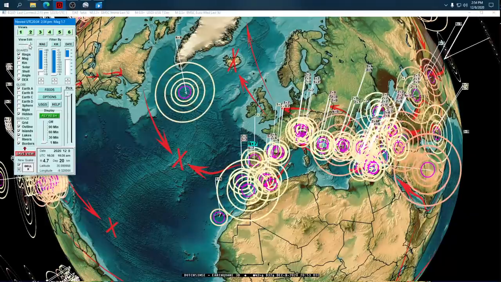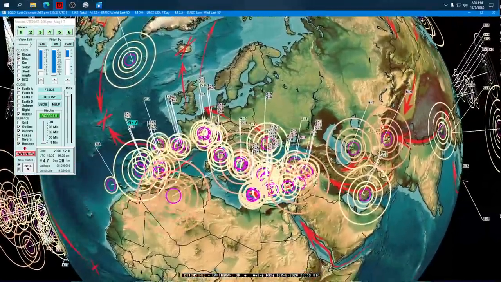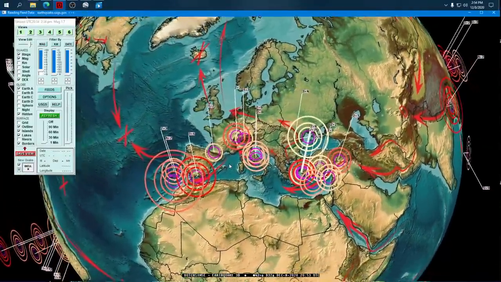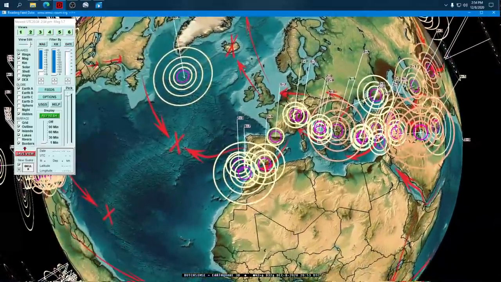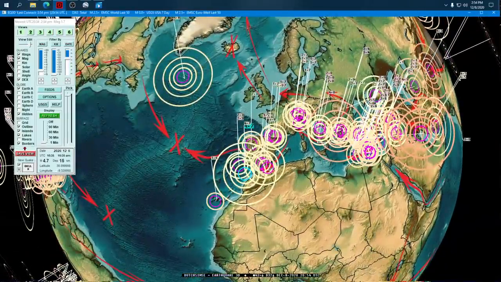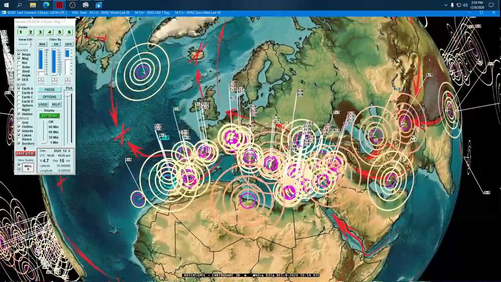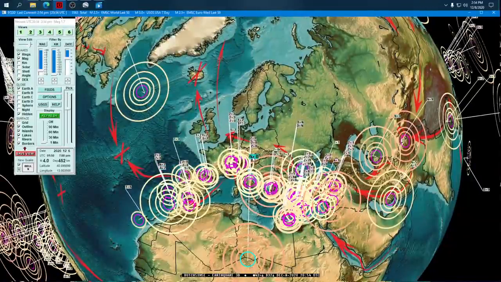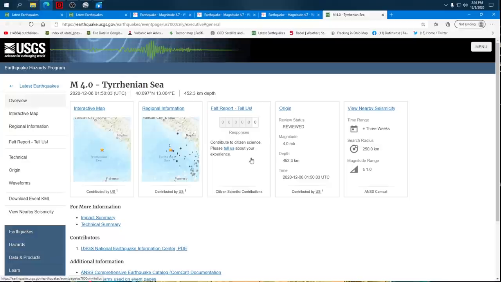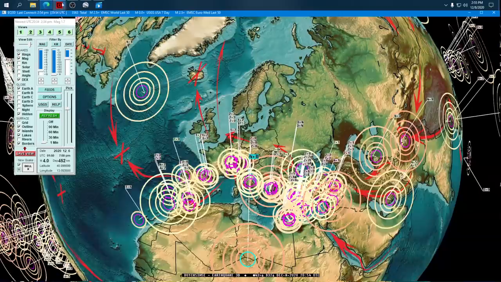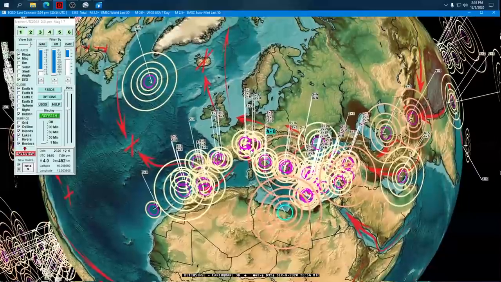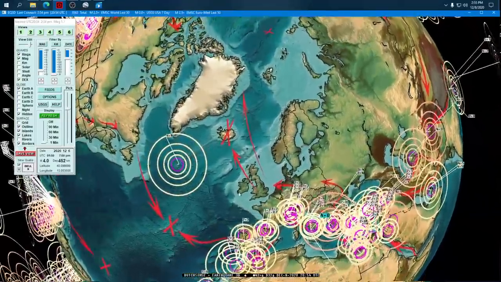Well, guess what struck first? The other fours over to the east. Look, it's a 4.6 to 4.7 over in Albania. Right there, right on the little arrow. It's another 4.6 to 4.7 right here on our other arrow. So it's two of the same sized earthquakes spreading out across the plate after this big deep four. Which, by the way, USGS reported this. Look, it's just a four. They've got a four over in Italy. So why wouldn't they have a 4.7 right over on the edge? Because it proves my case. And they're all about hiding that. They said it couldn't happen, that's why.